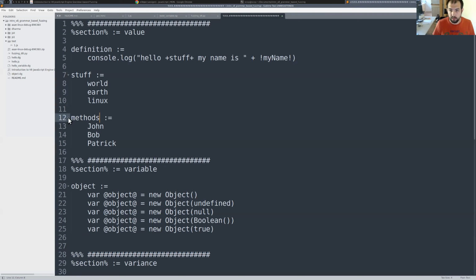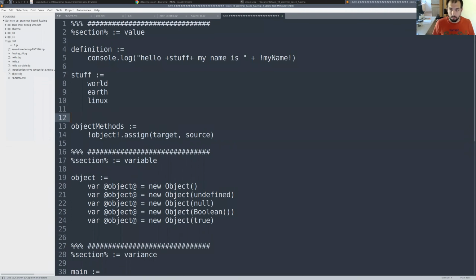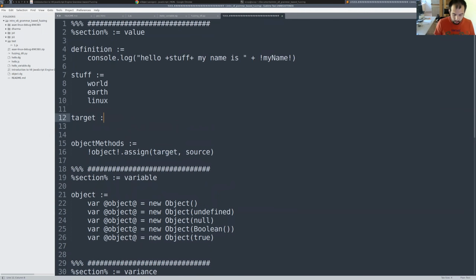Usually I'm calling that object methods. And then we have assign. We need to use an object we created, so we need to use the bang character, target, source. So that's good. For target and source, we can perfectly generate some object as well.